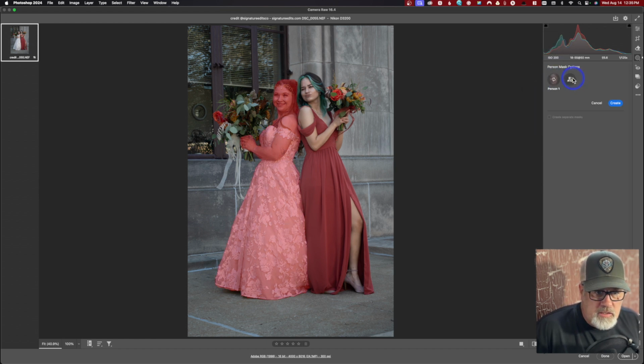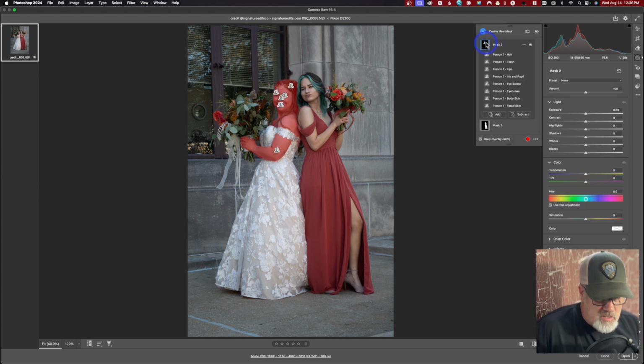This time we're going to click on the person on the left, but we don't want the whole person, so we're going to get rid of the whole person, and we're going to select everything but the clothes. Okay, so we've selected everything but her clothes. Then we'll hit create, and we can see it's just a little teeny tiny area right there, just their upper body. So we need to click on that mask, and then when we just brighten that area, we're able to brighten or adjust her, and we can use any of these adjustments.